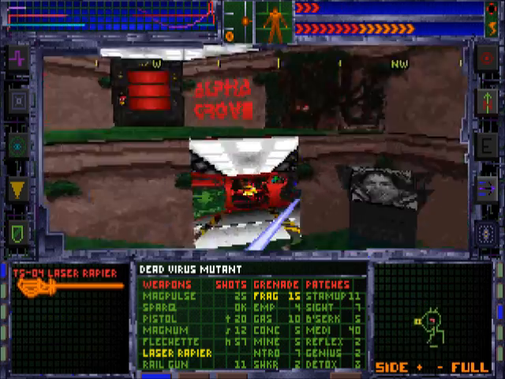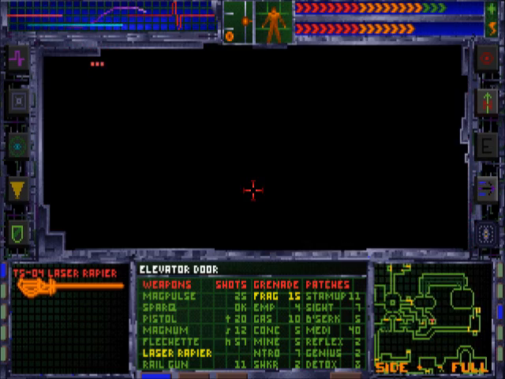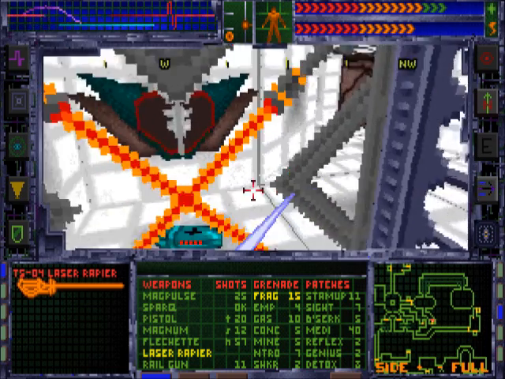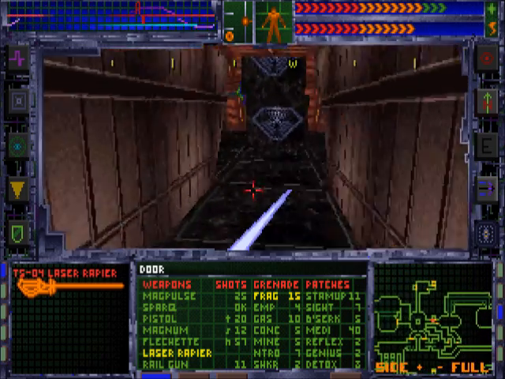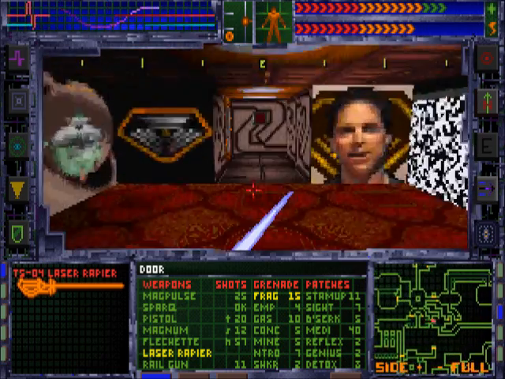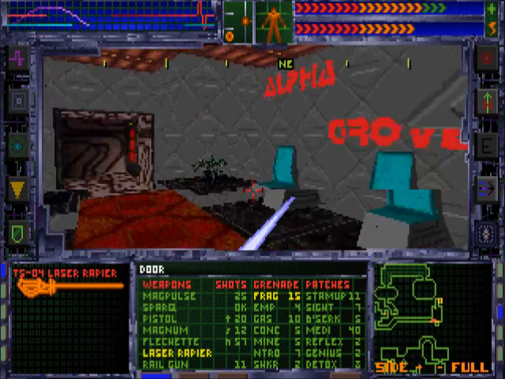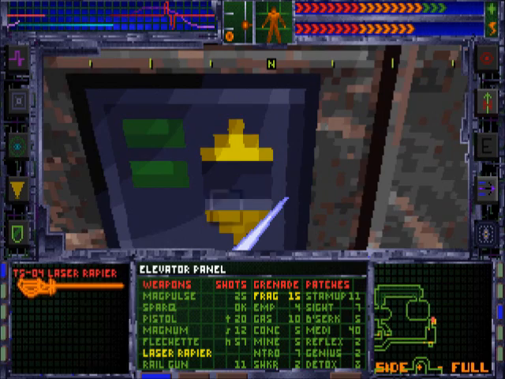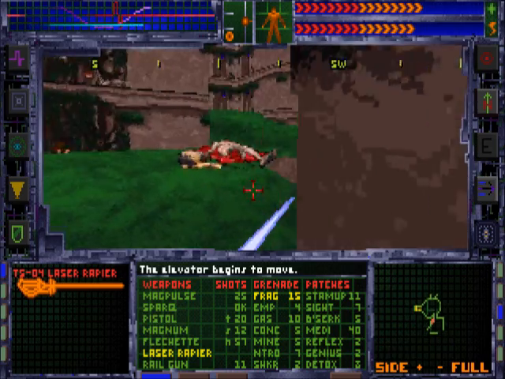Shodan's buddy, the virus mutant. Oh! By mistake, we can get killed. We just resurrect out on the executive level. Well, that's fine. Alright, let's head back in there. The groves are a real pain in the butt just because they actually stay pretty crowded. Particularly with the plant mutants. But there's not a lot we can do.